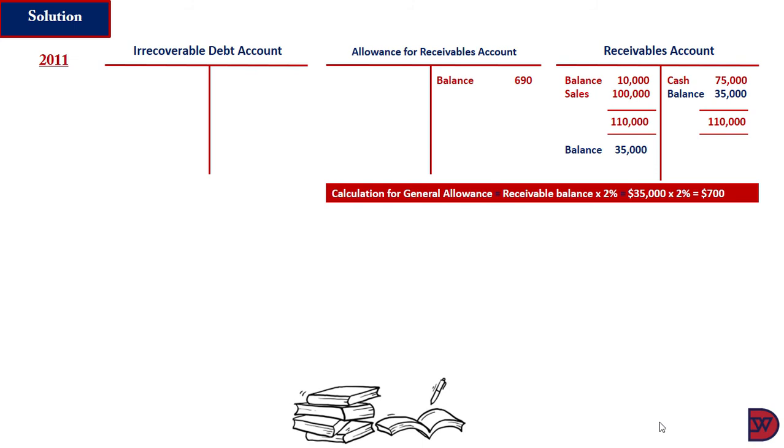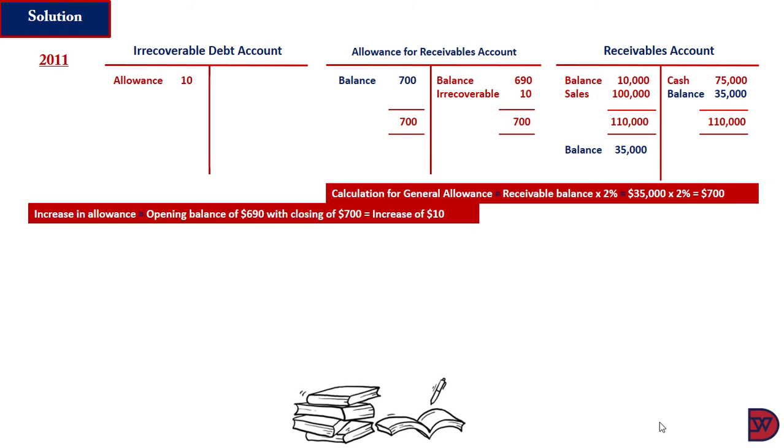Allowance for receivables is supposed to have a credit balance. So we put the balance on the debit side. We draw the total lines and put the $700 in the total lines. Now, there's a difference on the debit side. It cannot be a balance because the balance is already found here. So what accounted for the increase will be what? An irrecoverable debt of what? $10. That is what we are going to post to the irrecoverable debt account as an allowance to the debits.